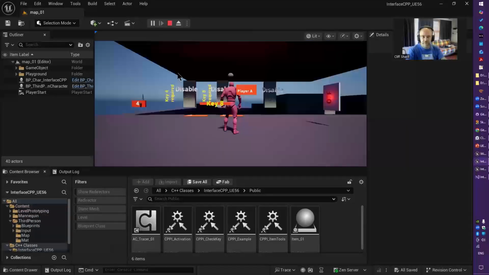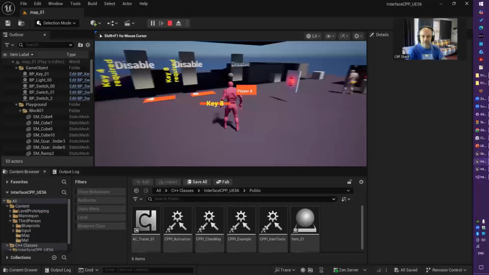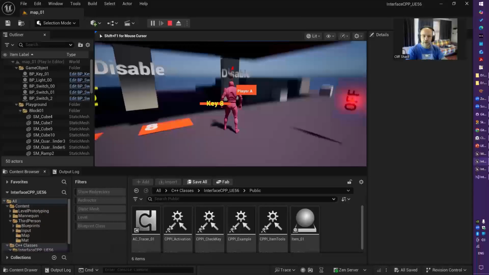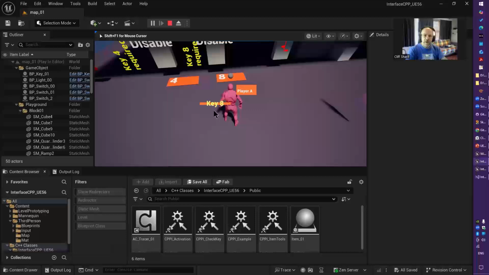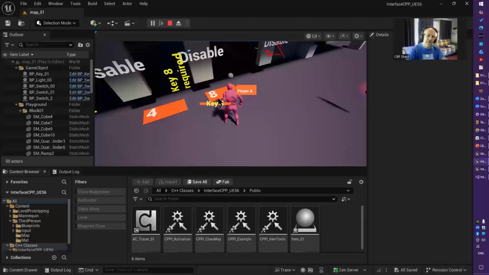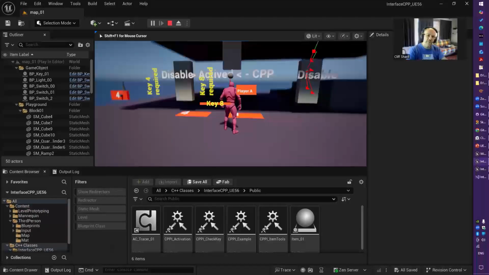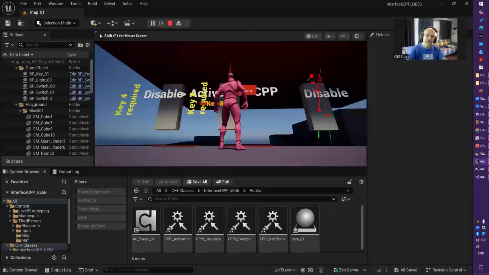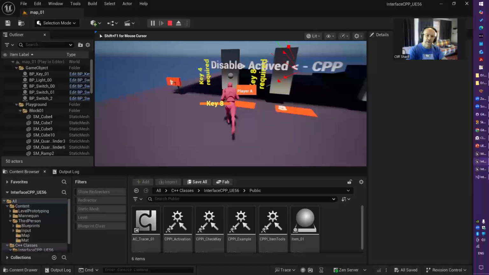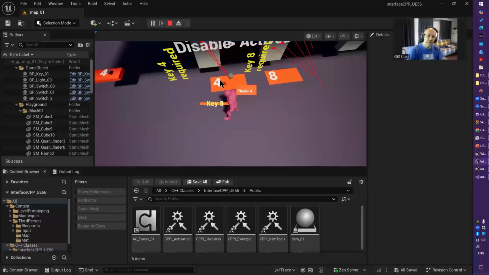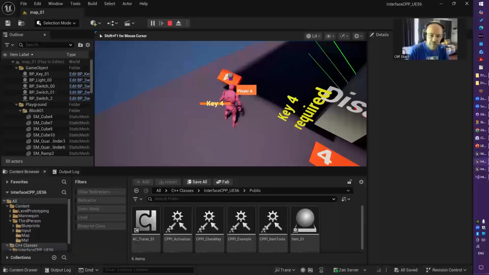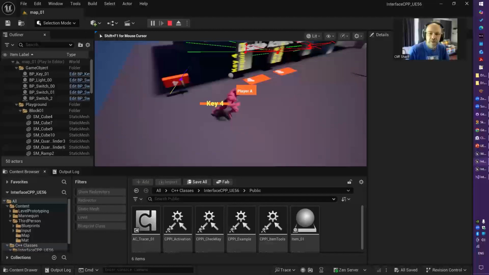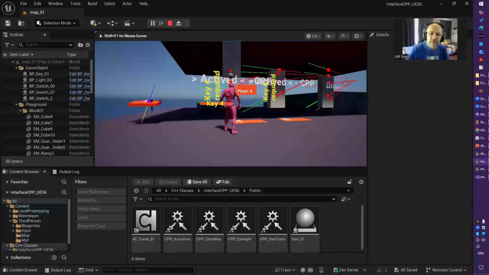Okay, let's see what we have. If I press play and press E, I can activate and deactivate this switch, or gate, whatever. I have key number 8, and this one accepts key number 8, as you see here. So if I press E, I can activate and deactivate this one as well. I can't do that with this one because it requires key number 4. Perfect. I can press Q, grab the key from here, and activate this one.